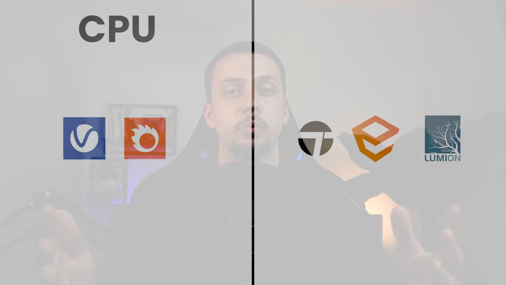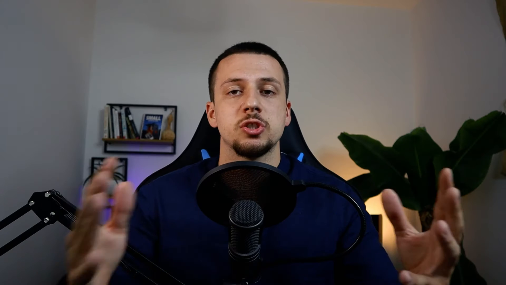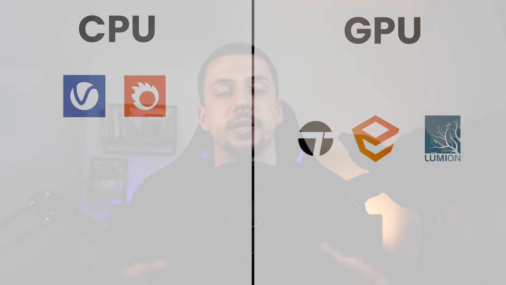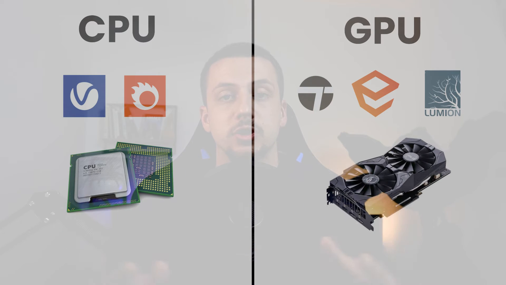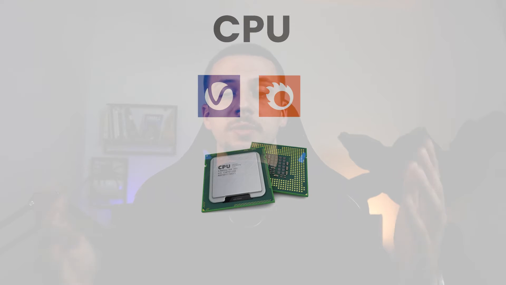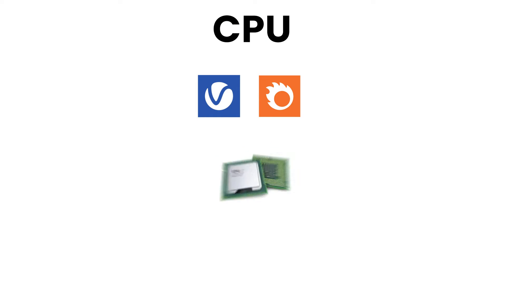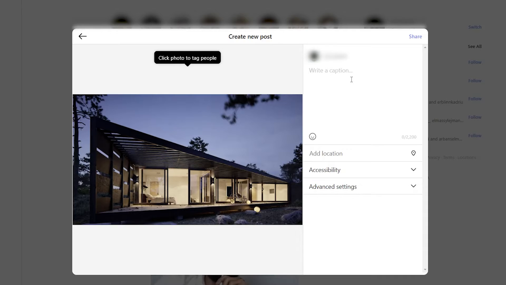SketchUp is also compatible with a lot of 3D rendering software, which is what we'll cover next. When it comes to 3D rendering software, there are two main groups: CPU rendering software and GPU rendering software. These groups are divided by their processing power source — CPU rendering software gets its power from the processor, and GPU rendering software gets its power from the graphics card. The two most popular CPU rendering options are V-Ray and Corona Render. Most of the time whenever I see a highly realistic rendering online, it is probably done with these two software.